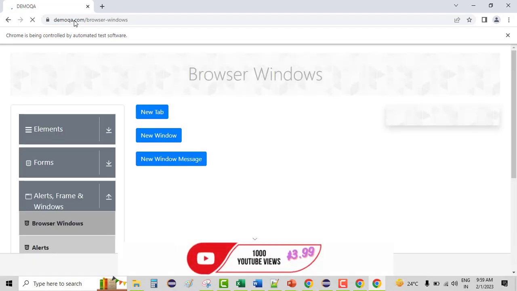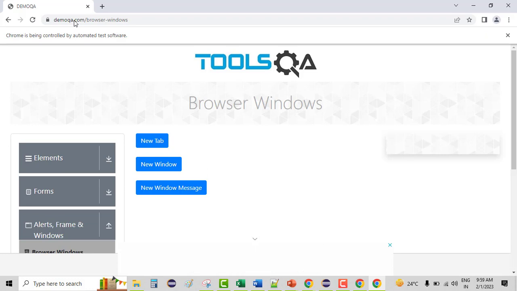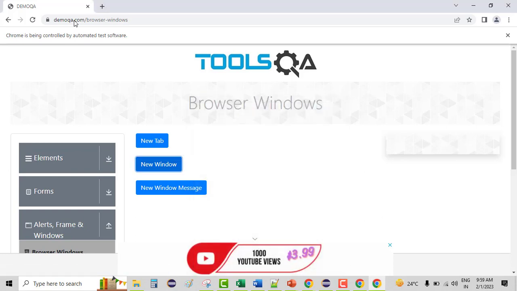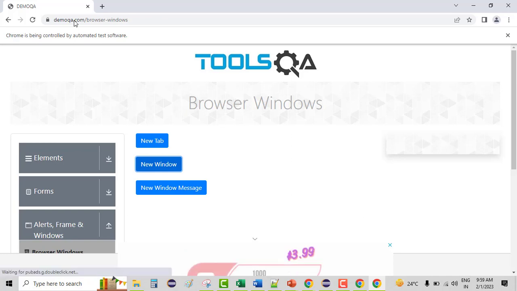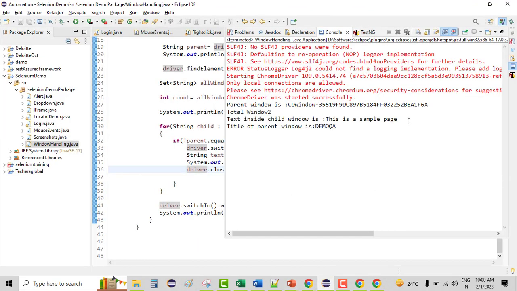Then after that it will click on the new window. It will open up a new window and perform some actions, which is reading the text printed on the console, come back to the parent and find out the title of the page. So I think the code executed perfectly fine.